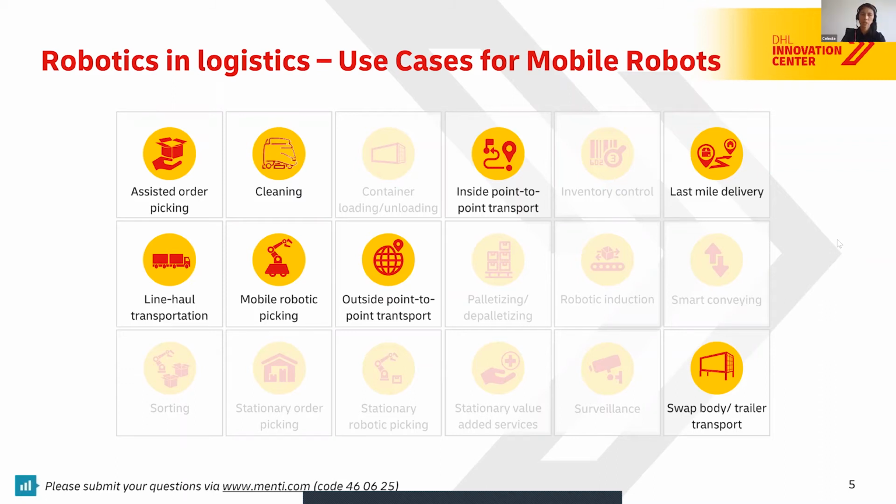Which particular sectors have applied these mobile robots and the use cases that you've mentioned? Yeah, I think we have various sectors. Obviously the technology sector is very tech savvy, right? So with them, it's rather easy to get these things started. But also, for example, assisted order picking robots, we have deployed with life science and healthcare customers, and a lot of e-com customers. So also the system Chuan mentioned, the goods-to-person system, we have deployed with an e-commerce customer also in the Benelux. But then also automotive, for example, has deployed robots. And the Fetch example I brought up earlier is with an engineering and manufacturing customer. So I would say that the landscape is very broad, and mobile robots are applicable to all sectors.